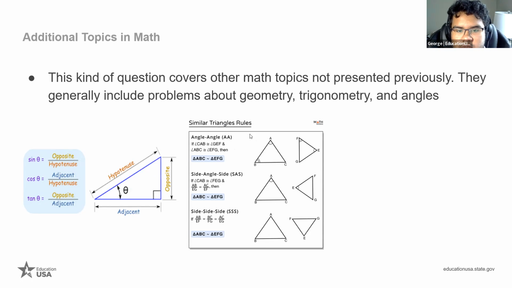And there are some different rules for determining whether two triangles are similar. If they meet any of these rules, then they're similar and thus proportional. The first one here is angle. If two equivalent angles are the same or congruent to each other, in this case, it's talking about angle CAB, this one right here, congruent to angle GEF in the other triangle. And if angle ABC, this other one with the two lines, is congruent and equal to the other one, EFG, that means these two triangles are similar. Keep in mind these angles just have to be next to each other. That's what the rule is.